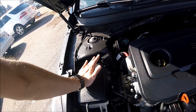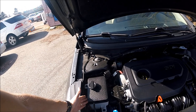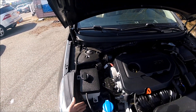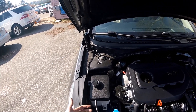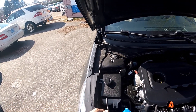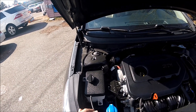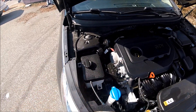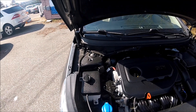You can use regular antifreeze — I believe it's green in this car. First check which antifreeze you have in your car, and that's the color you should use. In extreme situations you can also use water, but if the weather is below freezing temperatures, water is not recommended. If you leave the car outside overnight and it's freezing, something might crack. So be careful about that.